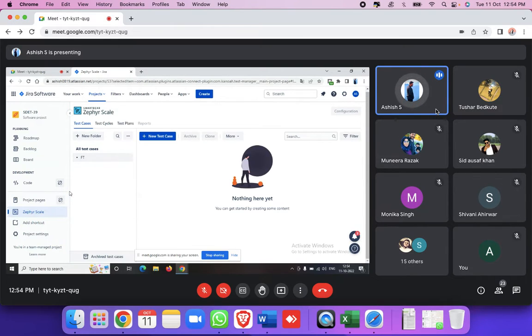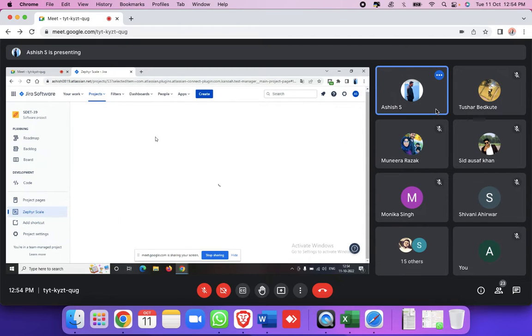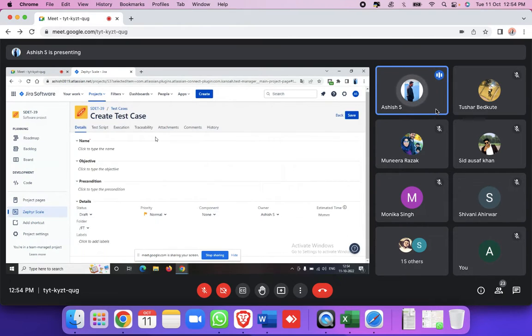Then you can click on new test case. Once you click on a new test case, it is asking for details, like the name of the test case and what you want to write over here. Usually we give the description of the test case, like verify whether user is able to click on this, or verify whether user is able to enter the data, or enter characters, special characters, numbers.